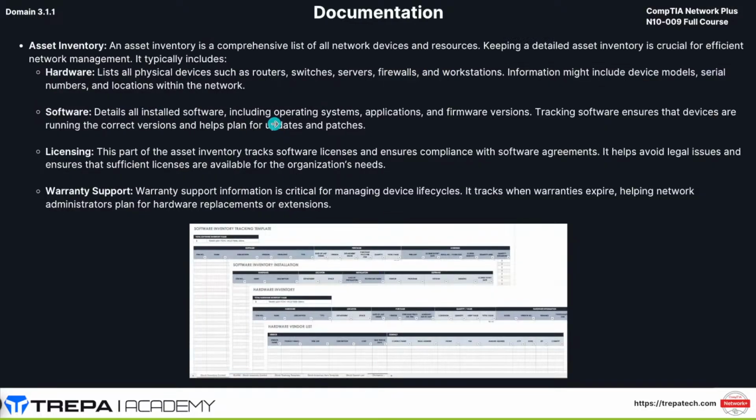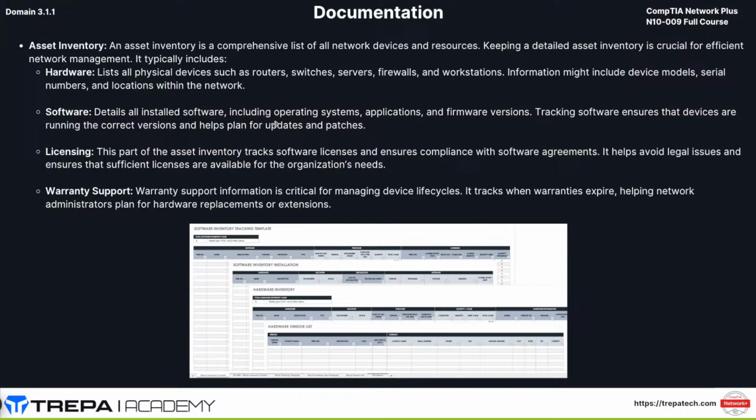Okay, asset inventory. So asset inventory, there is no one size fits all for this. Asset inventories can be different between enterprises, whatever your standard is. You could use IPAM to help you with this. You could use a software to help you with this. This could be a long Excel spreadsheet. This could be a content management database that has a little asset inventory template for you.